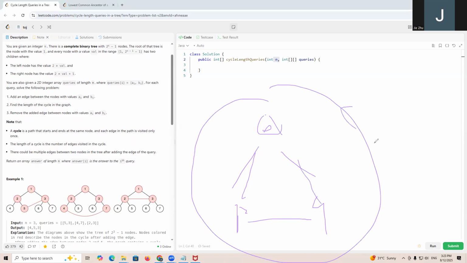That means if we can find how many steps from P to the LCA, L1, and from Q to the LCA, L2, then L1 plus L2 plus 1 will be our result. So is there an efficient way to get L1 and L2?